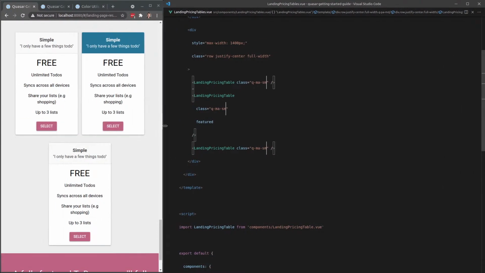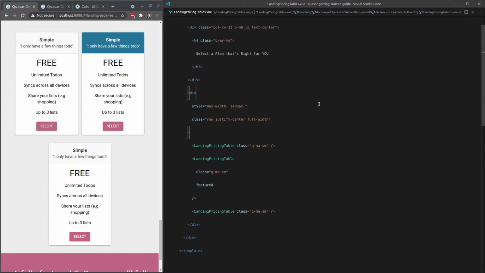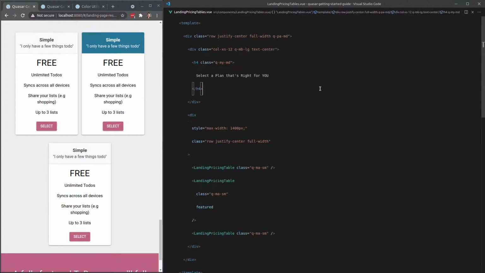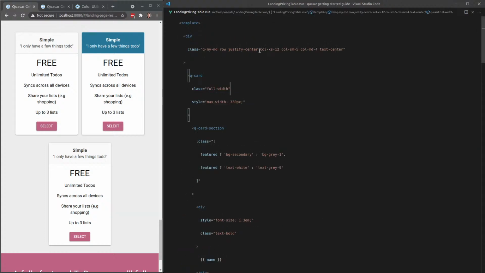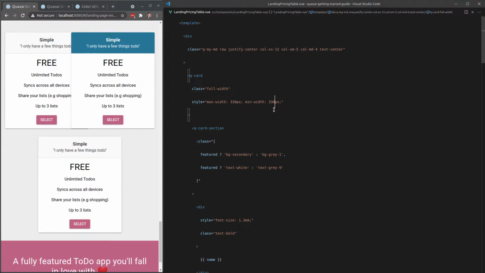Oh, that got too squishy. Okay. This might be sort of difficult to avoid. Maybe we could have a minimum width. That's probably the best way to solve this problem. Yep, let's go with that. So if I come down here and say minimum width, and I set it to something like 200, let's try 220. Let's try 330 just to see if it's working at all. Okay, so it is working. So let's try 300.